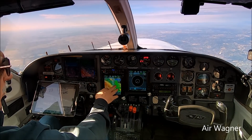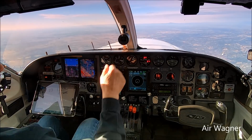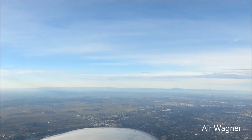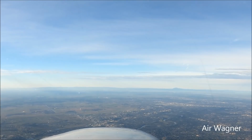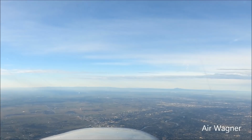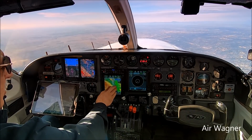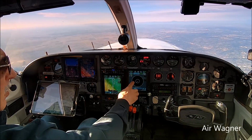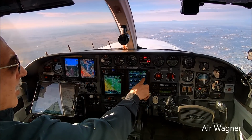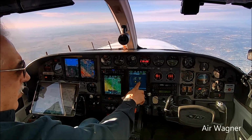So as I pull out, you're passing behind you can see the weather here coming in. Let me get a still shot of that. So you saw that weather to our west. Look out the front window and you can see we're clear ahead, and you can't see the weather coming in from the right. It starts with the high cirrus. So we're a little tight on here. Now if I was to go to weather, okay, we're going to level off here at 7,000 and go to radar.